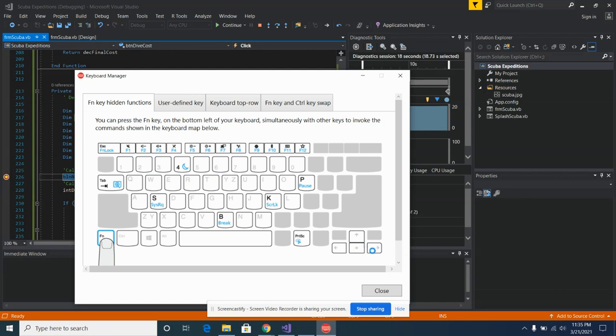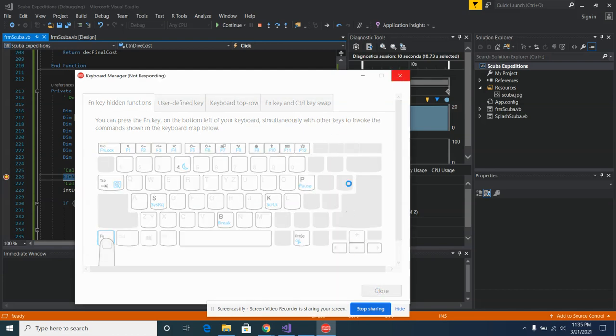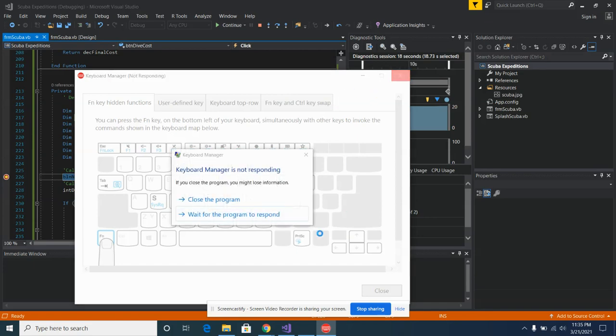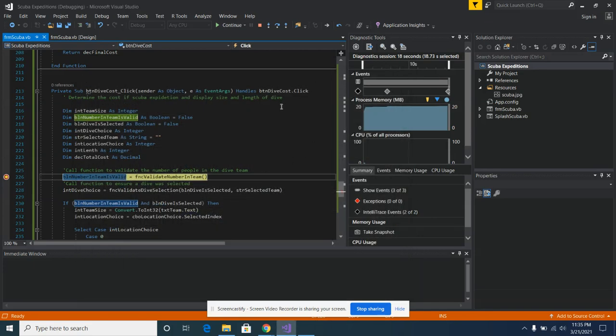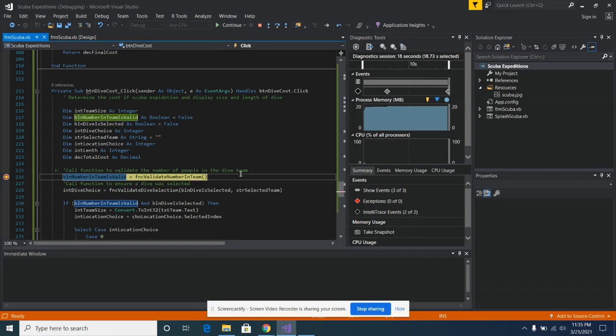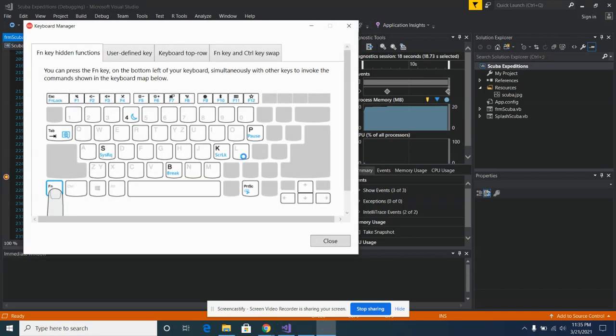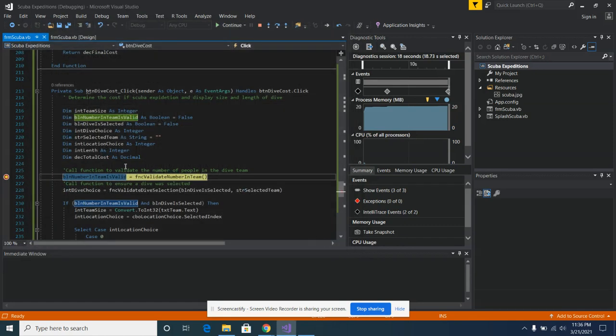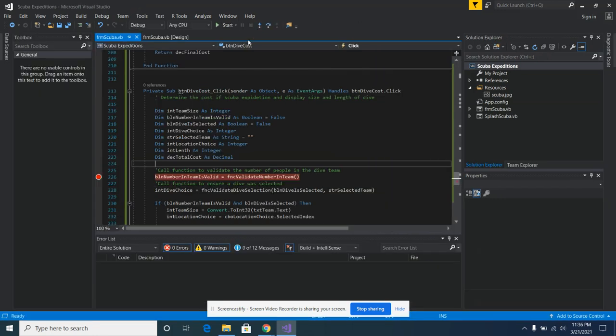Oops, what just happened? I think I hit the function key. All right, let's try this again. F11. Hmm, let's stop this.